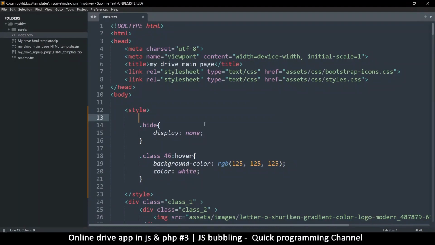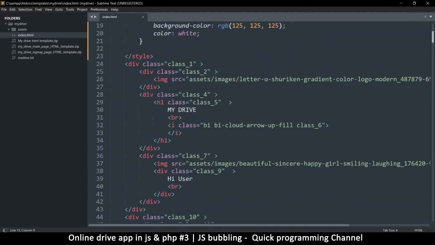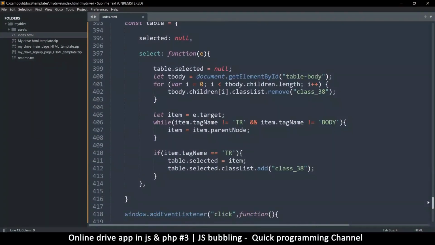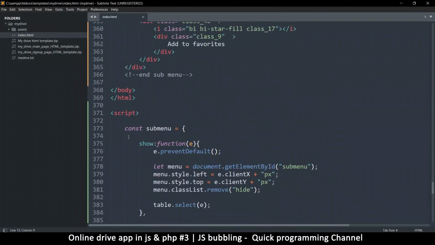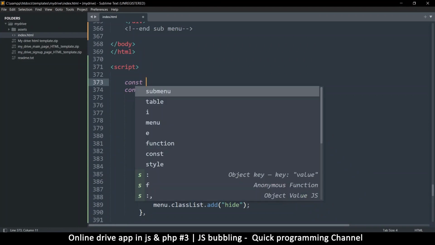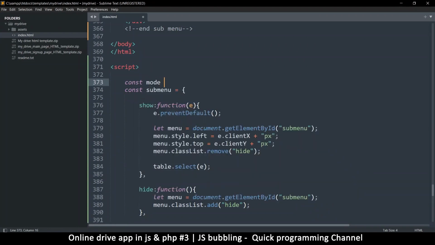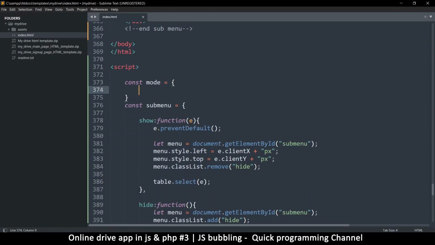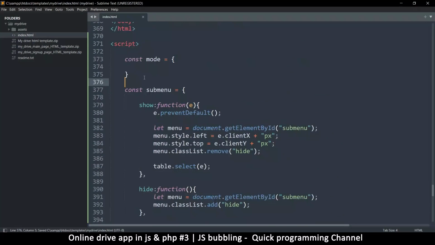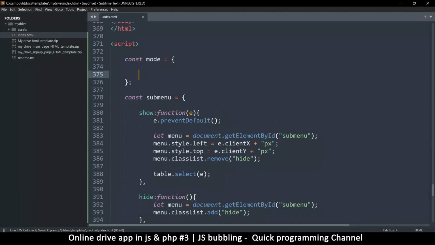So what we want to do is get a little bit more organized down here in the JavaScript. So I'm going to go down to this. Here I want us to know what mode we are in. So I'm going to do const like this and say mode is equal to, like that. I don't know if I need a semicolon down here, but maybe not.